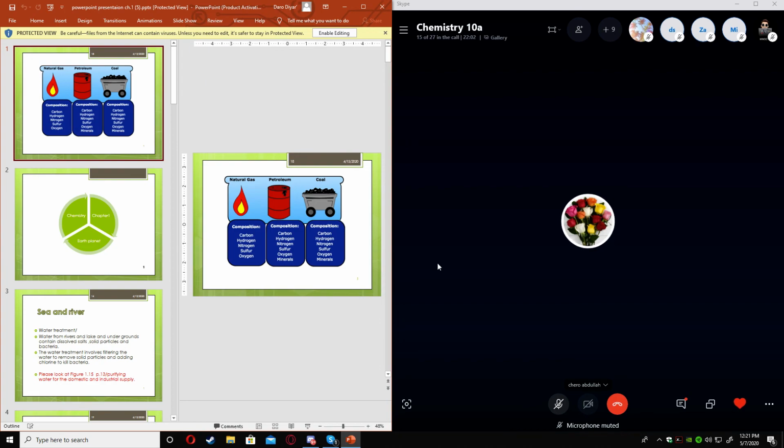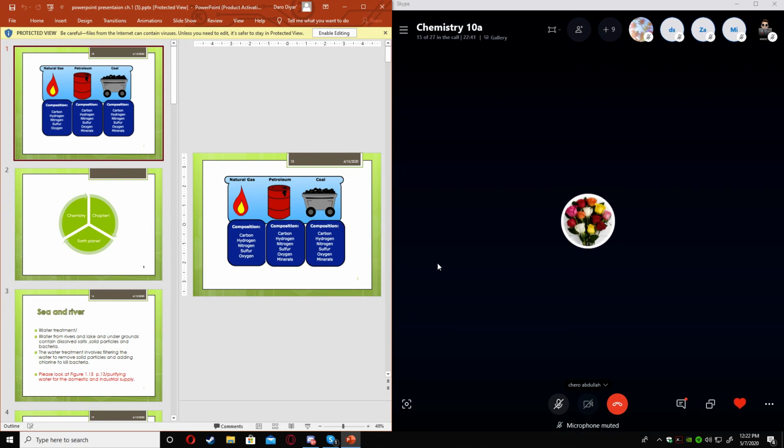Of course, there is minerals. Coal composition also has all of them with minerals. So you should know all these, and we use them to give us energy. They are many important sources of energy, and also raw materials for making plastic, drugs, detergent. All these come from fossil fuel. Yeah, it is in chapter 11 in your book.